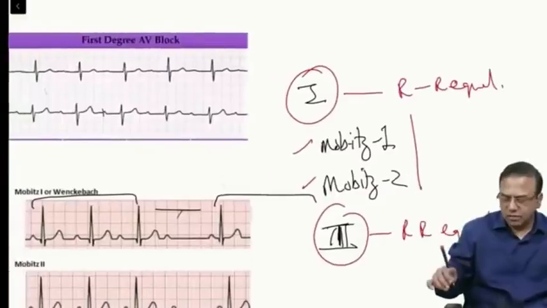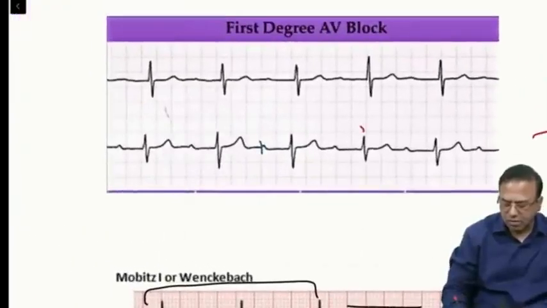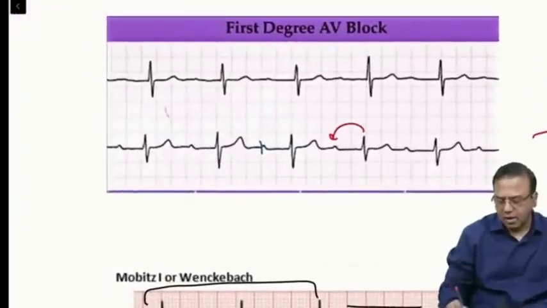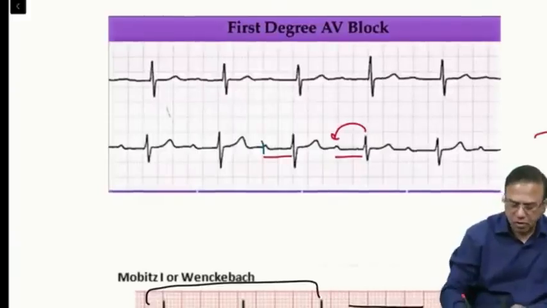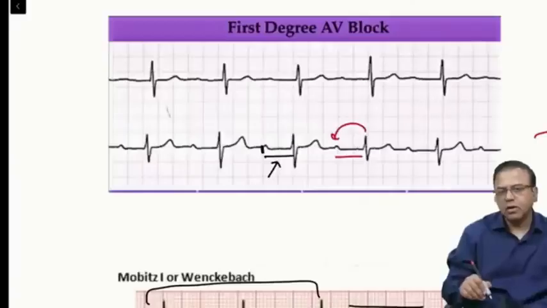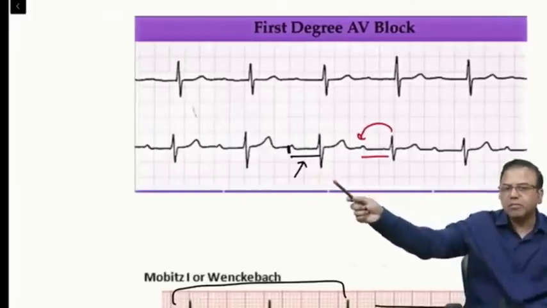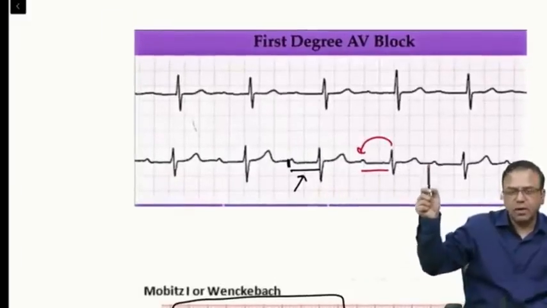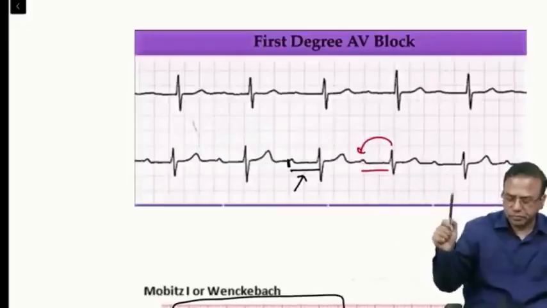The only difference is in type 1 heart block, for every QRS, there should be only one corresponding P wave, and it should be at a fixed gap between the QRS and the P wave. There should be a fixed gap, and this is what we call prolonged PR interval. Okay, from the starting of the P till the starting of the QRS, this is prolonged. So more than one large box from starting of P to starting of QRS is prolonged PR interval, that is type 1 heart block. For every QRS, only one P will be there and it will come with a fixed gap between the two.